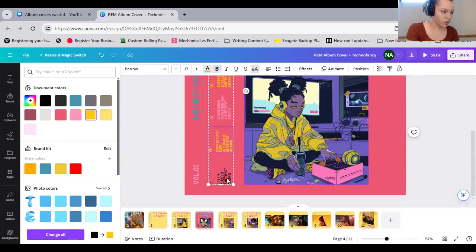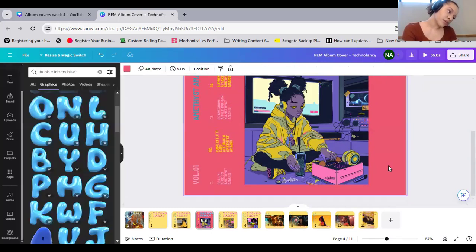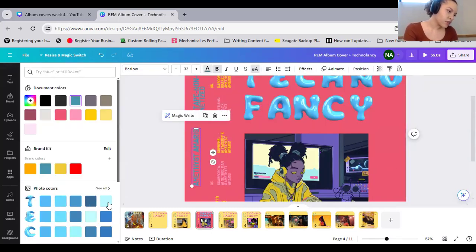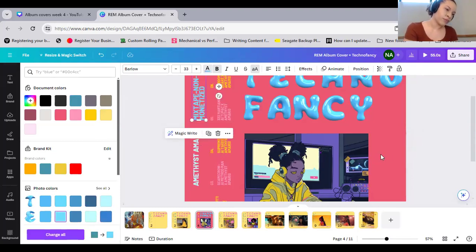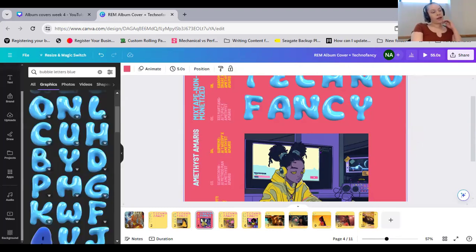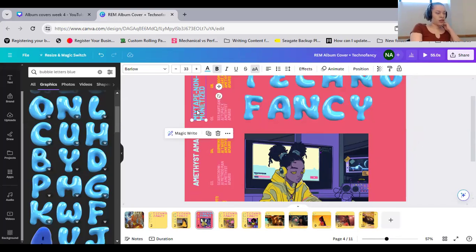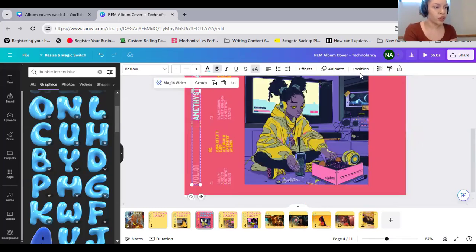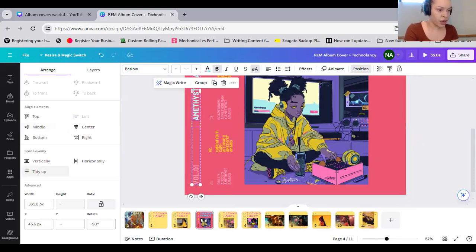Okay, so just doing a different color theme. And of course, this color scheme does not work, so I have to pick something lighter and brighter. There we go. I don't like how deep that one is. So let's make sure we switch the sides of this. Remember what I showed you, where we go and tidy her up.